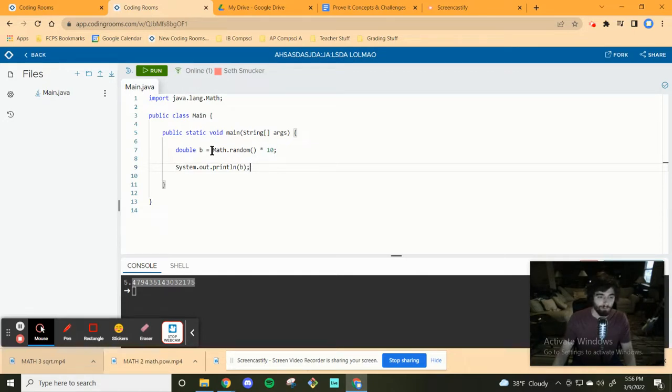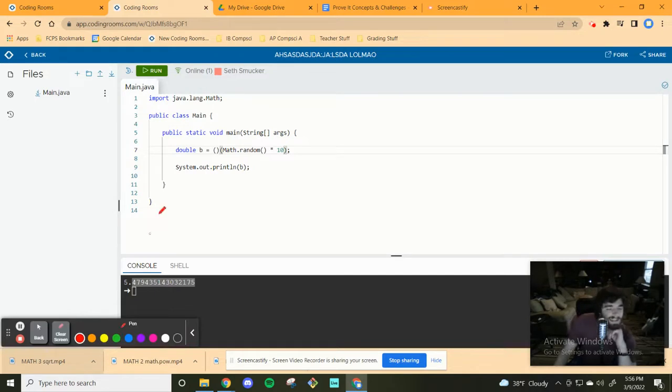Anyway, what if we want to get a whole number, right? Well, what we can do is cast this whole thing to something. What's a data type that you know that chops off the decimal and leaves you with only the whole number? That's right, char.